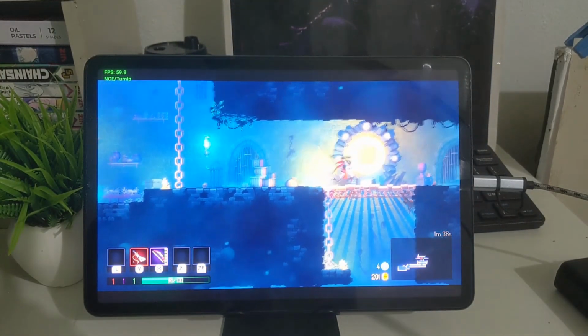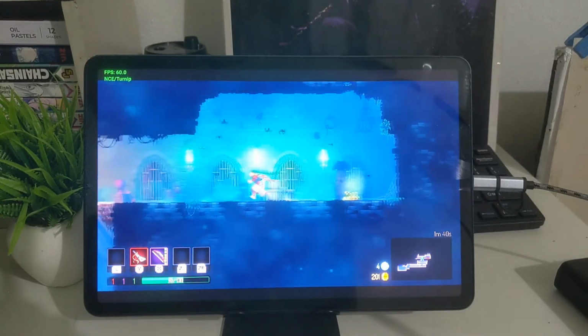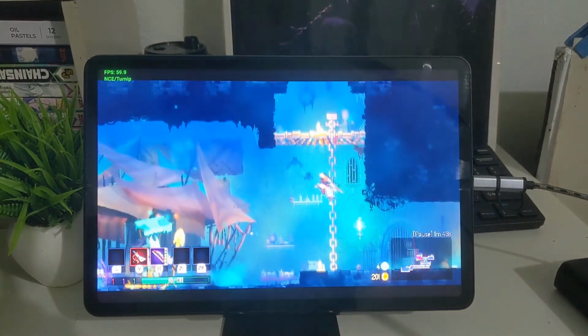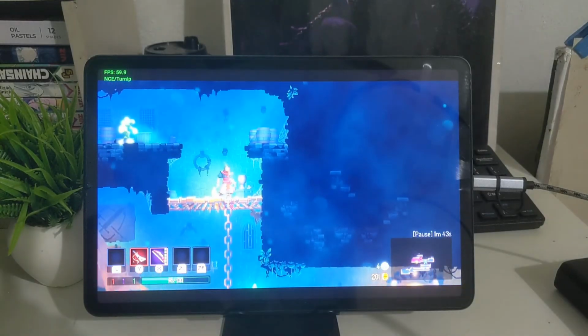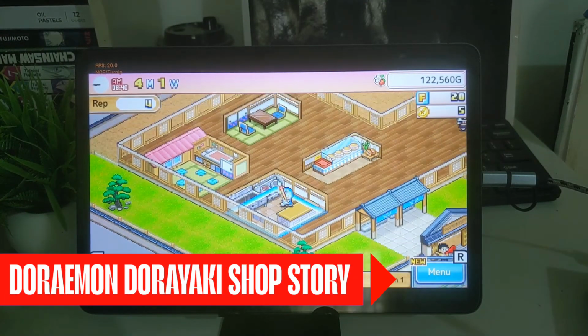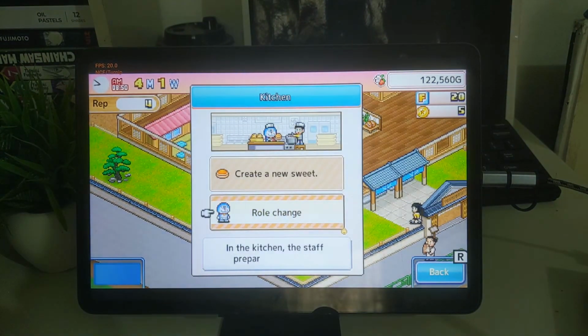The game runs perfectly on emulation. That being said, Dead Cells also has an official mobile port, which is currently the better option in terms of optimization and touch controls. But if you prefer using a controller or just want to test the Switch version, it runs without any issues.